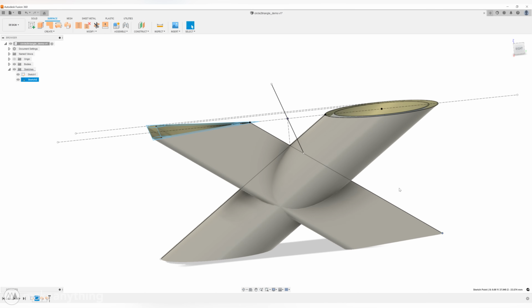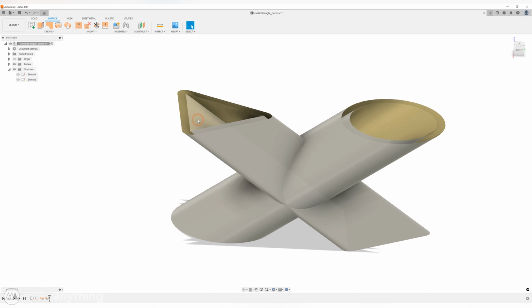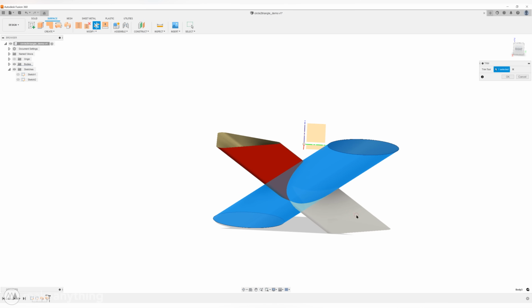So let's start by focusing on the outer surfaces. We can hide the inner surfaces by selecting them and hitting V to change their visibility. Now, to make this curve usable, we can use the Trim tool. First, select one shape to be the tool, then select the top and bottom of the opposite shape so they turn red. Sometimes it doesn't select right, but let's just try again. There we go. Hit OK.